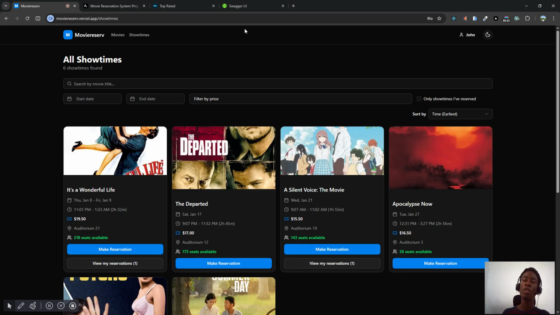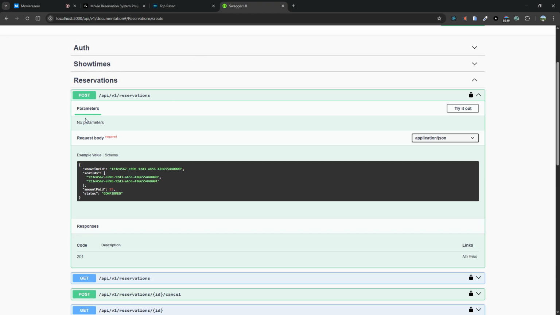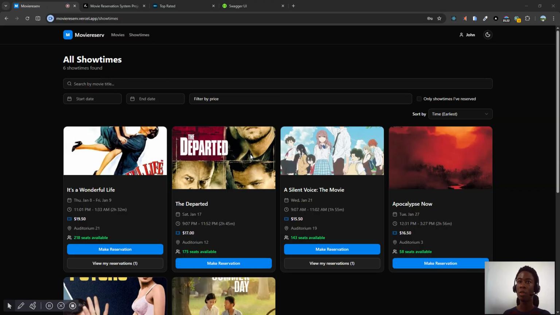First of all, we are checking if the showtime exists. If you're going to make a reservation, you need to ensure that that showtime exists, and if it exists, you also need to check that it hasn't passed. Initially, I seeded the showtimes with 8, but when you came in first, you realized that just 2 are still in the future. The rest have passed. So we need to ensure that the showtime hasn't passed already. We don't want to make a reservation for a showtime that's in the past. It doesn't make sense, right?